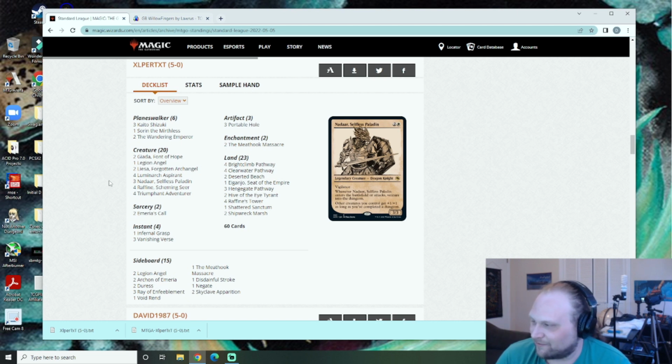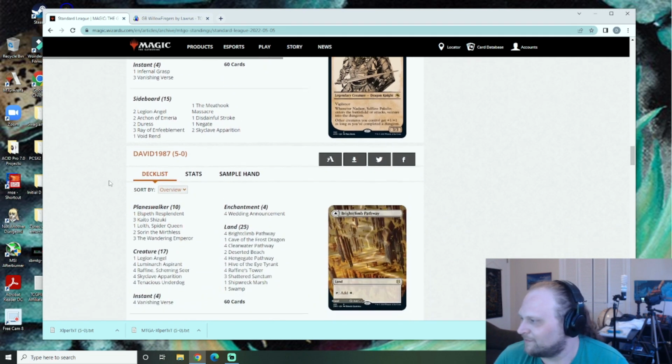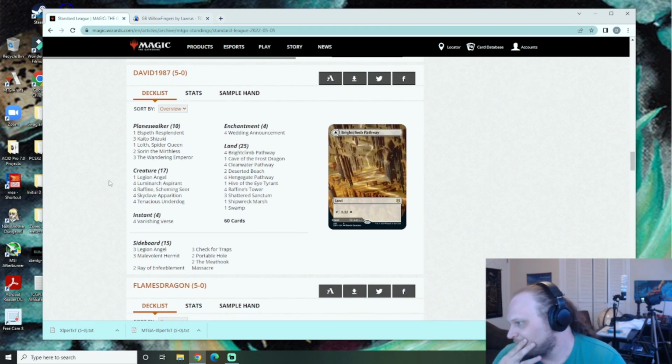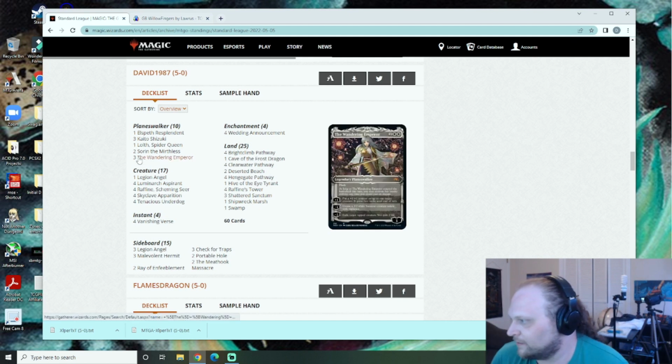In the Angels deck, I was like, well, we have to play four Legion Angels. We have to. That's why there's two in the main, two in the side. Watch the video. I go way in depth explaining why there's two Legion Angels in the main deck. But anyway, that's such a weird deck. Okay, this is Esper Planeswalkers. Okay, yeah, cool. I knew it was here.